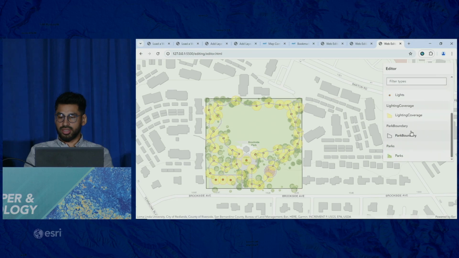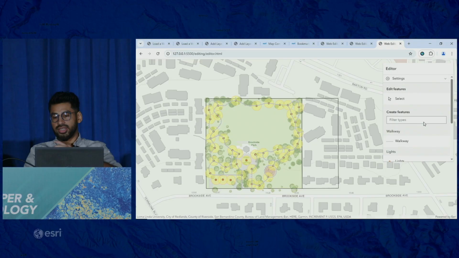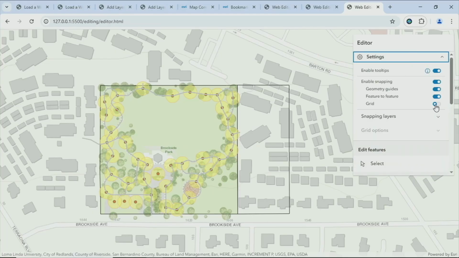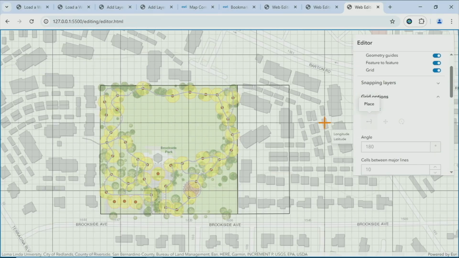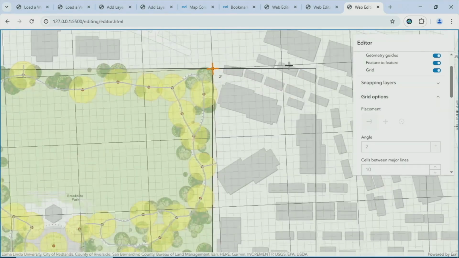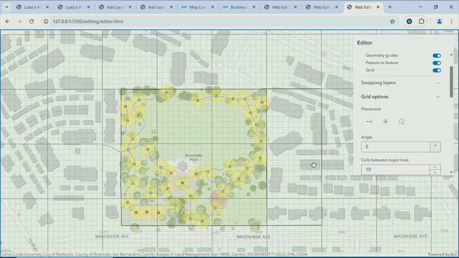New this release. Sorry about that. Let me just draw that one more time because I need to show an important feature. I'm just going to draw this really quick. So create this. In the previous release, we added support for a new grid. With the grid controls, we can display a two-dimensional grid. And I can use the placement tool to snap to existing features. So I have this uniform grid over our map.